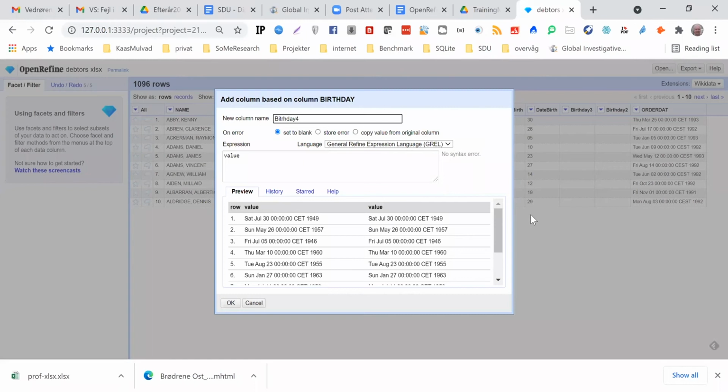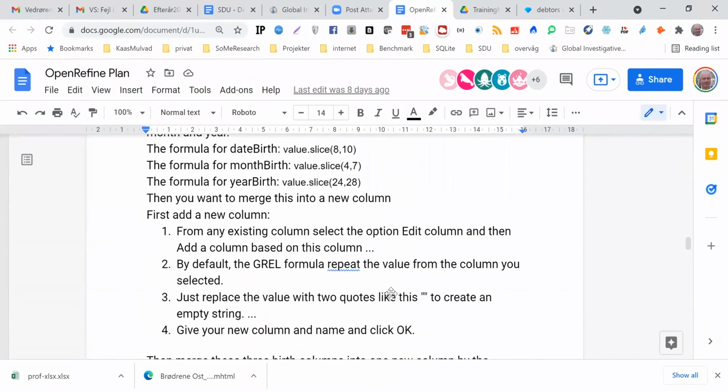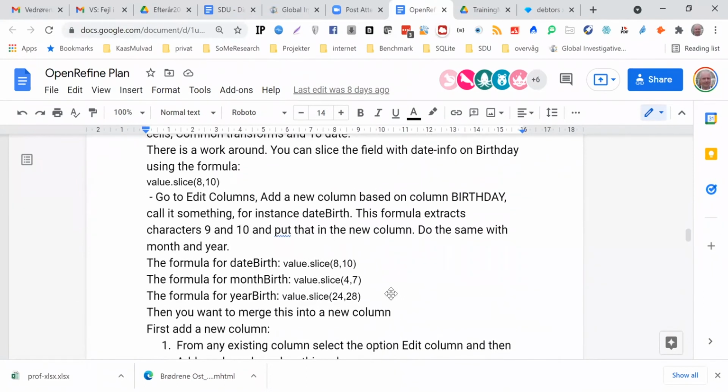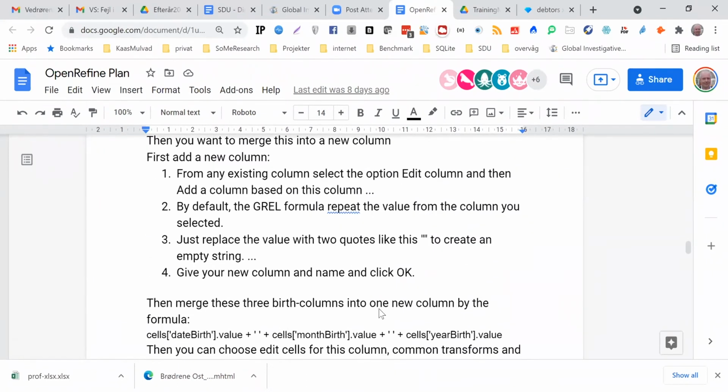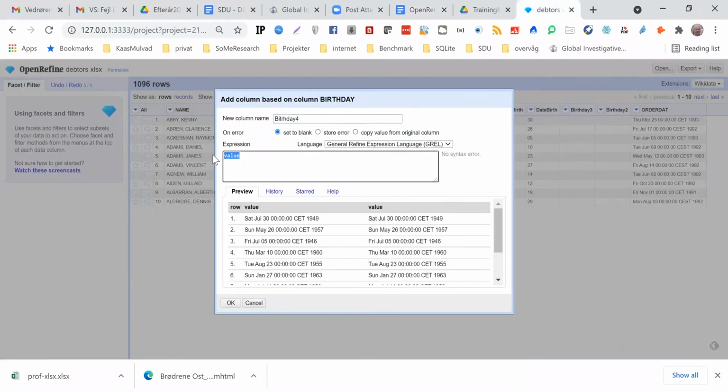And I now go out to the file to import this one, which makes it much faster. It is always like this, that you copy and paste things you have from one place to another.